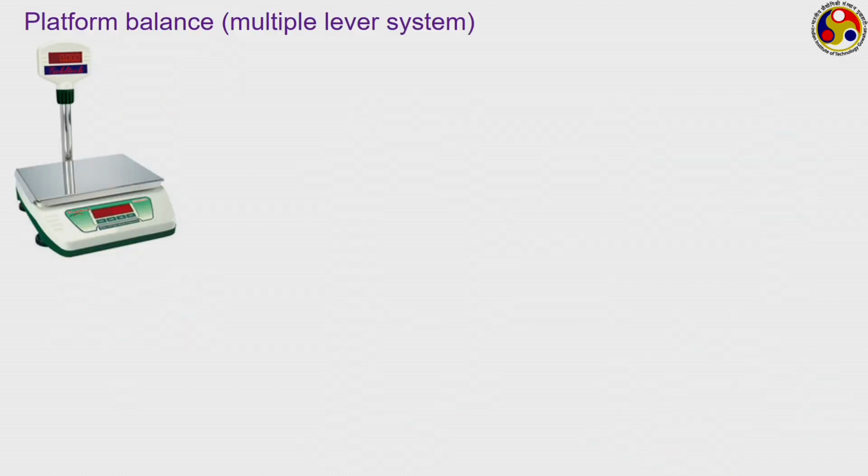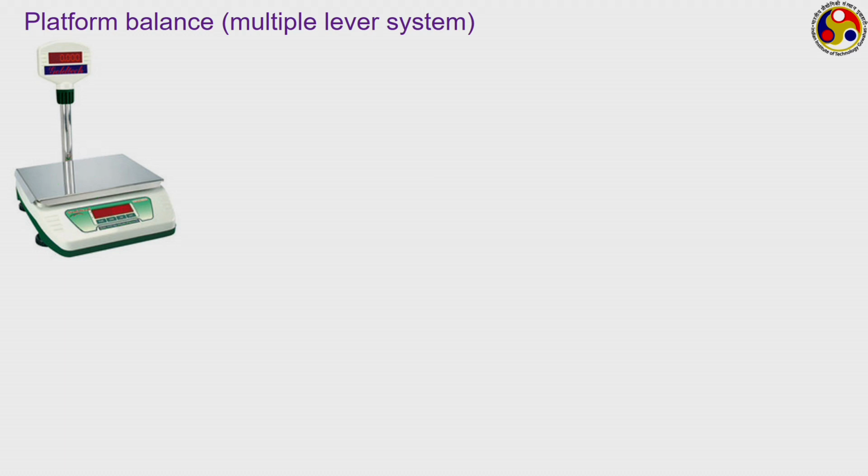And then another very common type of mechanical weighing system is the platform balance, something I mentioned in the previous lecture also, something you very commonly find in shops or markets, where none of the arms are visible. Here we just have a platform on which we put the quantity we want to measure, and generally in digital mode we get the output somewhere here. Now, how does this one operate? It is not an equal arm system, nor a non-equal arm system. Actually, this is not an analytical balance at all. It operates on the principle of multiple levers.